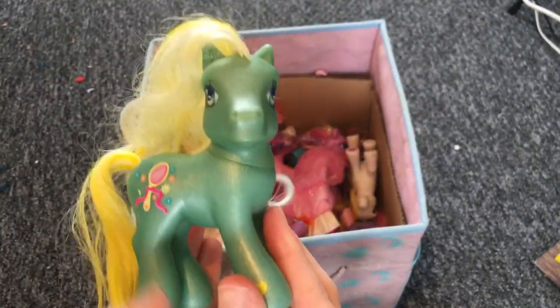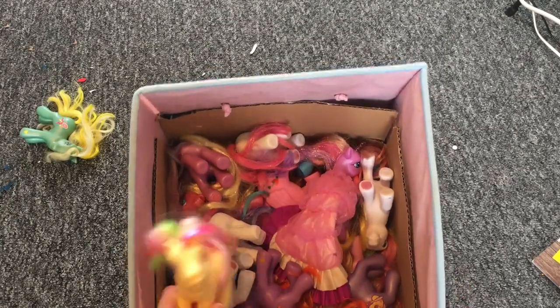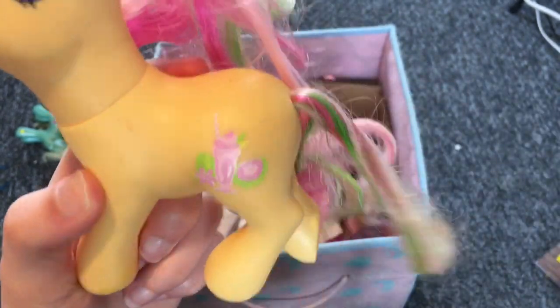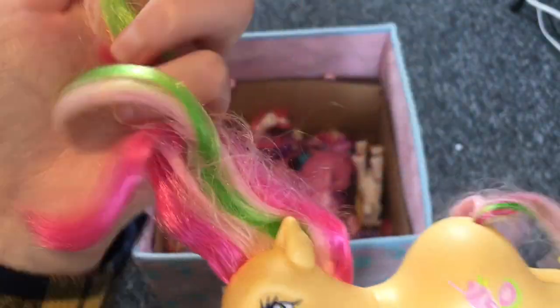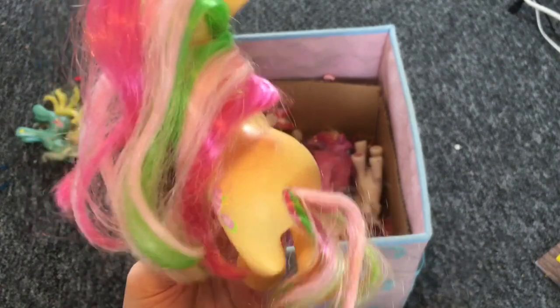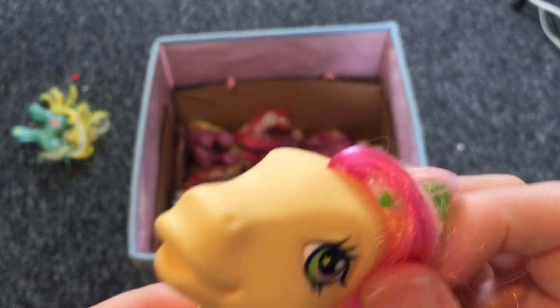Next pony — this is a pose I've never seen before. The cutie mark is like some sort of milkshake or drink. It's a twinkly sort of mold. I love the mane colors — it's like MLP fave colors, the pink and the green. I love the color yellow, and I didn't realize that's what I'm calling this color combination: MLP fave colors. They suit this yellow pony so well, and they have the colors in the eyes too.